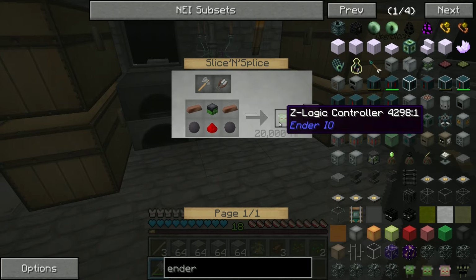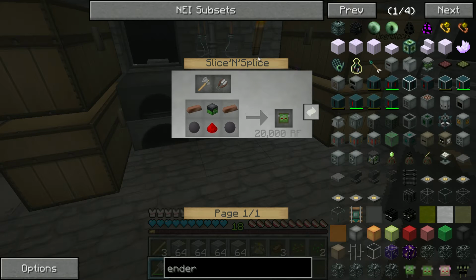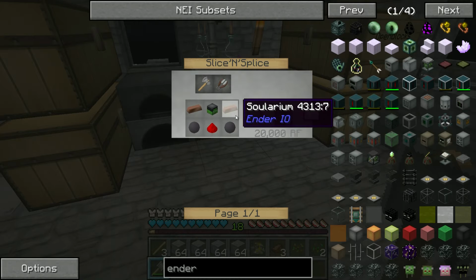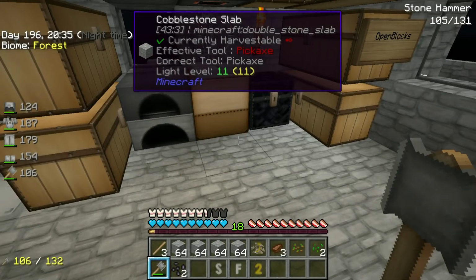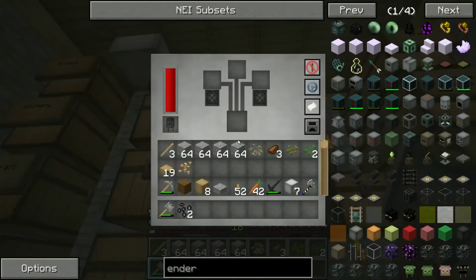The Z-Logic controller. And that meant that I had to make this machine here, the Slice and Splice, which is a great machine. But in order to make it, and obviously in order to make the Z-Logic controller, I needed this stuff, Solarium. And to make Solarium, you need the alloy smelter. So I had to make the alloy smelter, to make the Solarium, to make the Slice and Splice, to make the Z-Logic controller, to be able to make the generator. So yeah, that was pretty fun. But yeah, the alloy smelter is pretty cool. That is this one here.